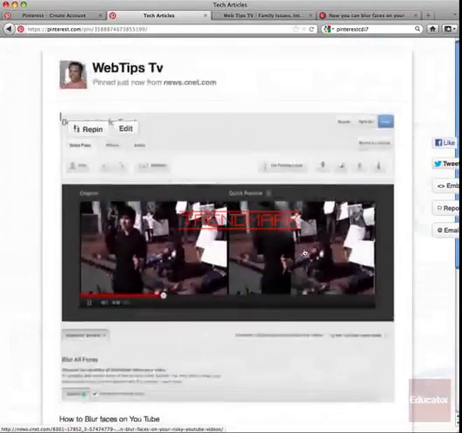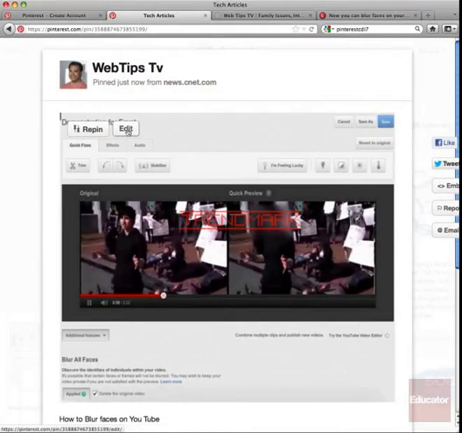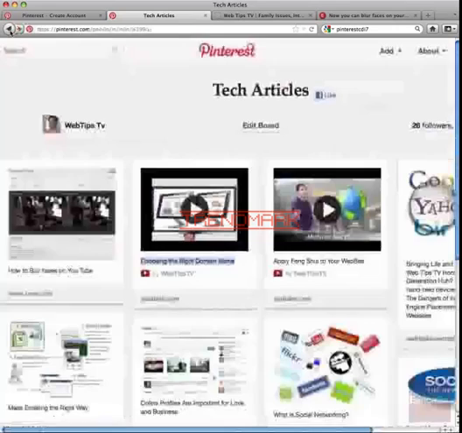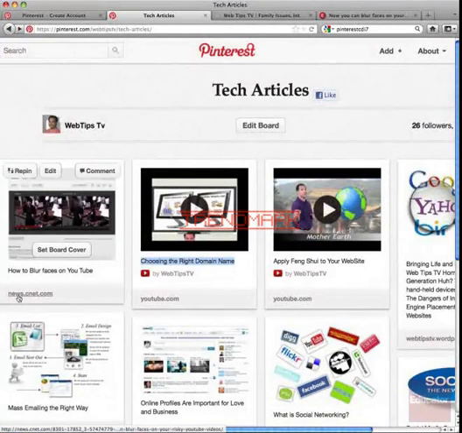Okay, you can like it, you can embed it, you can report it, you can do whatever else you like with it. Let's go back one. Okay, and here is the actual link, news.cnet.com. This is where it references it. This is the legal stuff. You have to reference where you've gotten the articles.